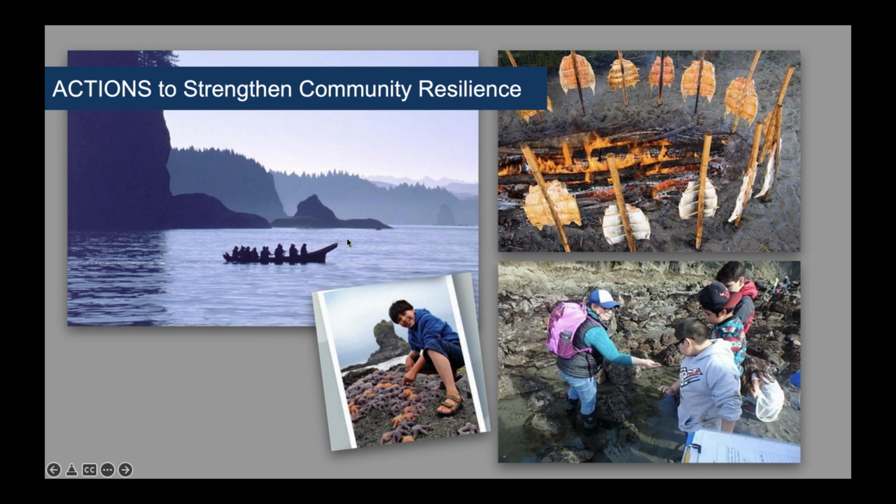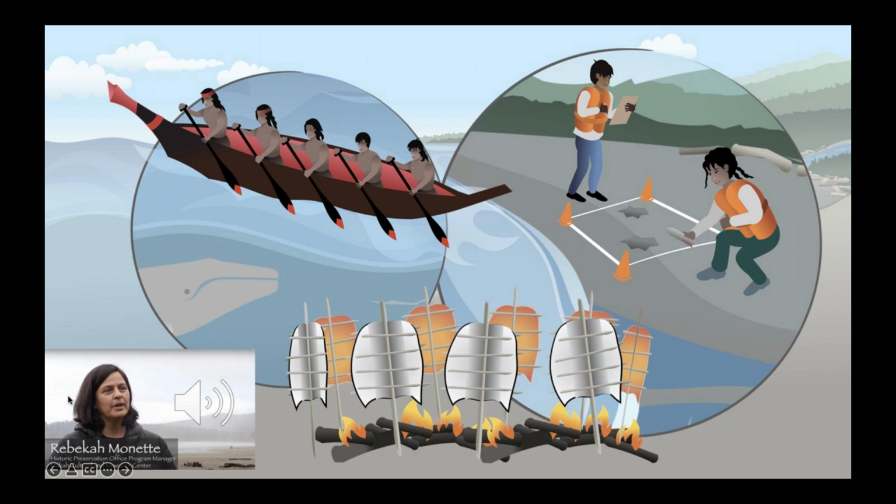So as I said, we're at the final months of this long-term collaboration, and the goal from the get-go was not simply to document the ways in which tribal communities are uniquely vulnerable to ocean change. It was to work in collaboration with these communities to also identify their strengths as communities, what is important to them, what allows them to be resilient, as they have been resilient for thousands of years, to environmental change. These photos represent some of the ideas that tribal community members themselves identified as ways to keep their communities strong in the face of ocean change.